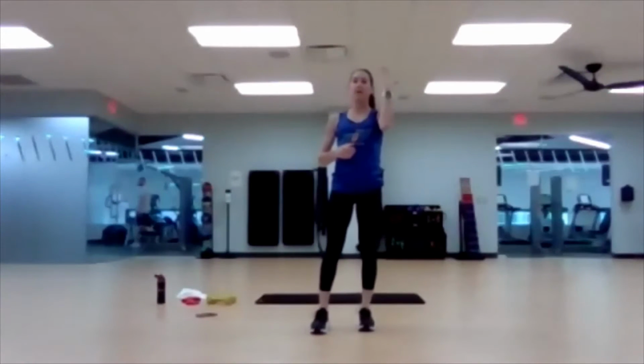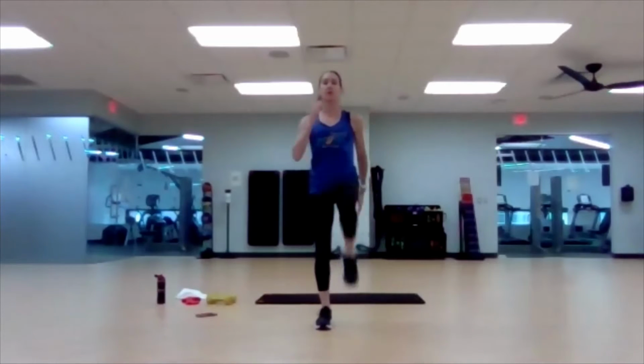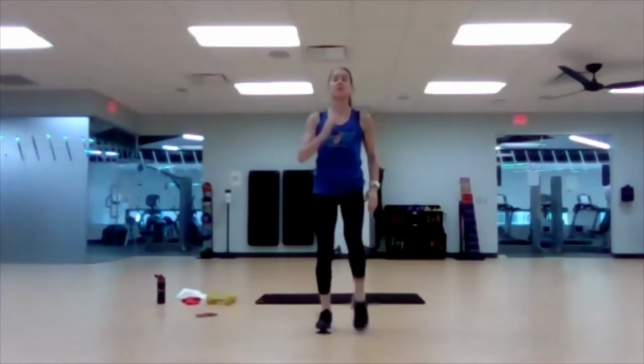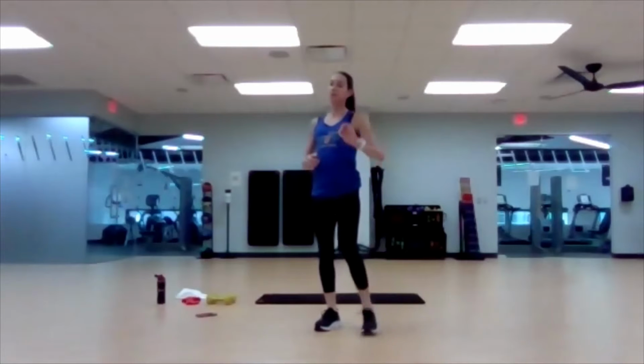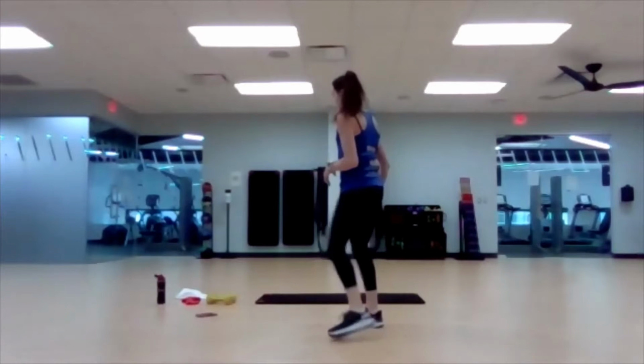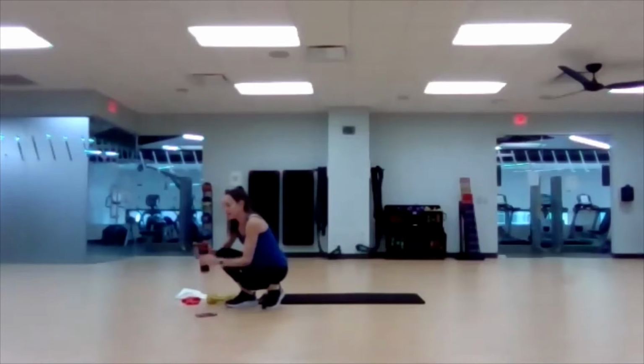Okay, so we have 10 exercises. We will do them 3 times through, so we'll go 1 through 10. On the first time through, on the 15-second break, I will show you the next exercise, so then it's fresh in your mind. The first thing we're doing is high knee running or high knee marching for lower impact. This is what we're doing for the first 60 seconds. And then on our 15-second break, you break and I will show you the next exercise. So here's your opportunity to turn up the volume, follow along, and we'll get going. Make sure you got your water and your towel because it's hot out today.